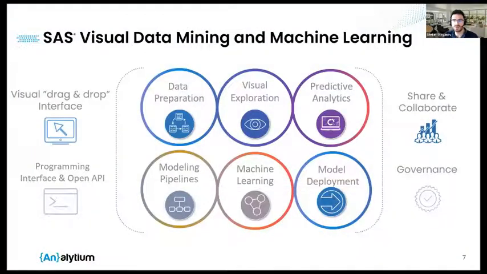Today, I will provide you with a holistic overview of some of the foundational tools of SAS Viya that empower you to boost the productivity of your teams across the entire analytic lifecycle. This enables you to increase the value delivered by your analytic projects. SAS Visual Data Mining and Machine Learning consists of data mining tools that enable you to build and put into production predictive models. It also empowers you to easily combine the analysis of structured and unstructured data for maximum insights from the data.